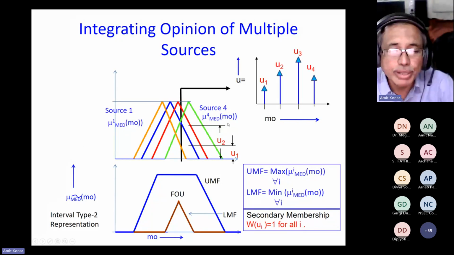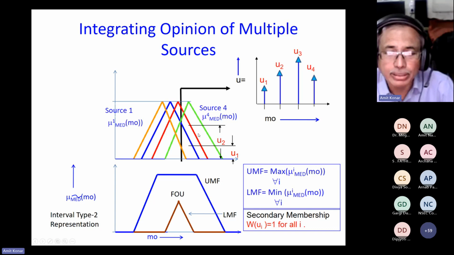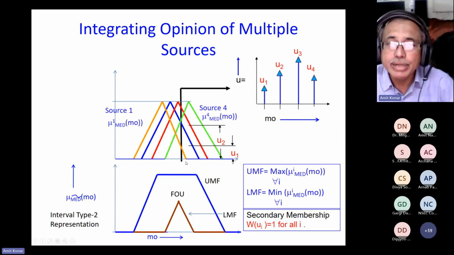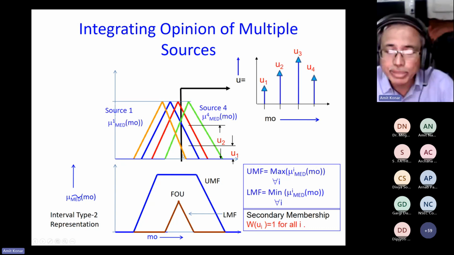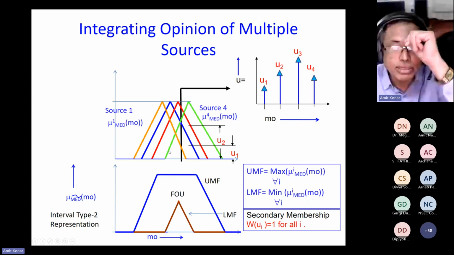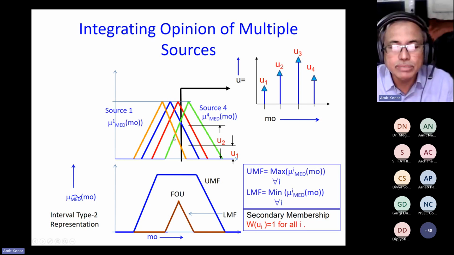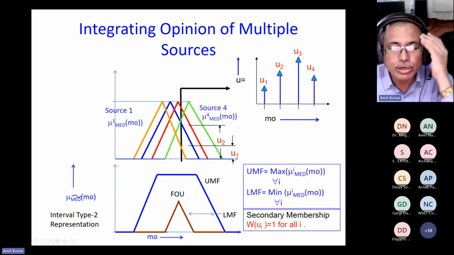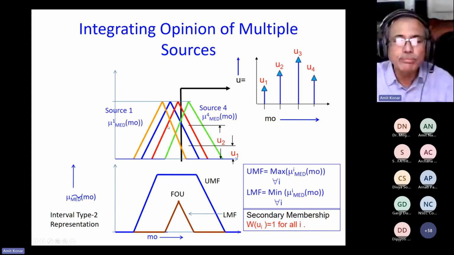Now the question is how you integrate all the people's opinions together. In a classical fuzzy set, you are happy with only one membership function. But in an interval type 2 fuzzy set, we need to integrate all of them. One way is just taking the union of all of these. Follow the mouse, it will be like this, the entire outline, as I draw with the blue curve. And then the intersection of these is only this inner triangle. So within the inner triangle and the outer triangle, you can include all the membership functions.